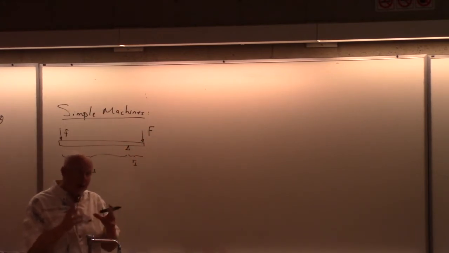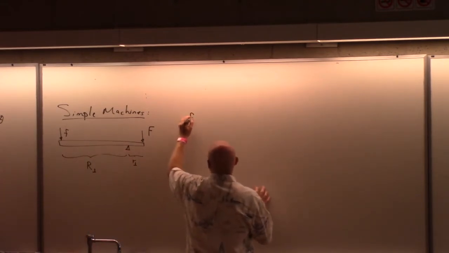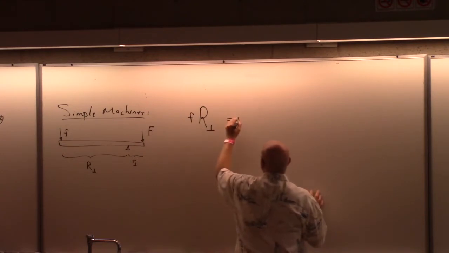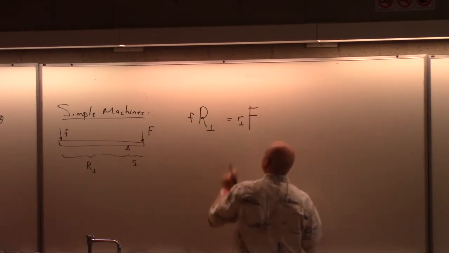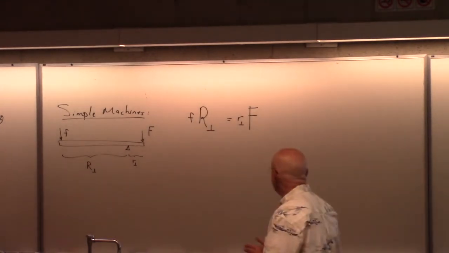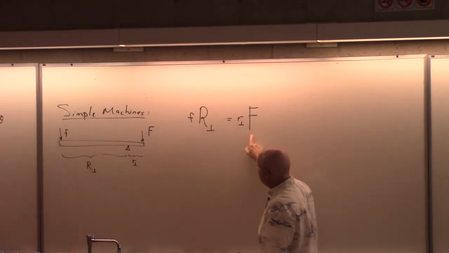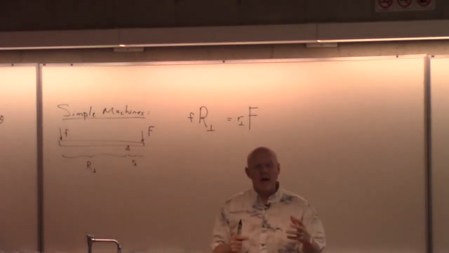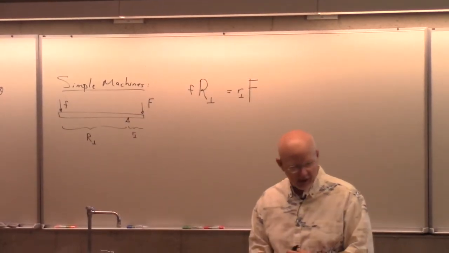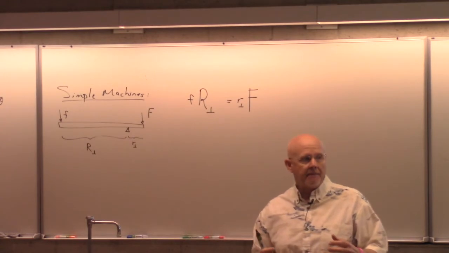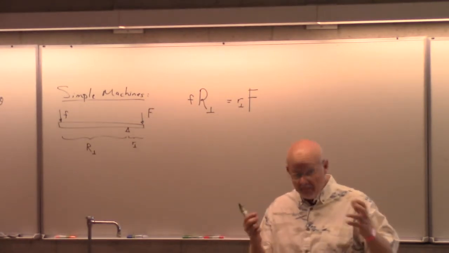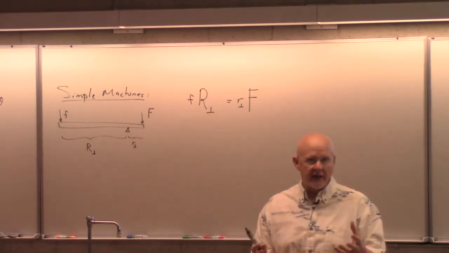And like I said, if I'm just right at the balance point, I would say the torque, which I'll call little f times capital R, must be equal to little r times capital F. And I'll exaggerate, not only use capital and lowercase, but make them bigger, because what I want you to see in this is how much bigger F can be than the little f, the force I'm applying by my hand. And this is why we call it a lever system. Who's the ancient Greek who discovered this? Is this Archimedes who says, give me a lever and a place to stand, and I can lift the world? And so this is his way of describing how amazing a simple machine can be, a lever system.